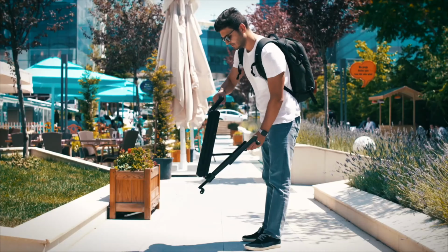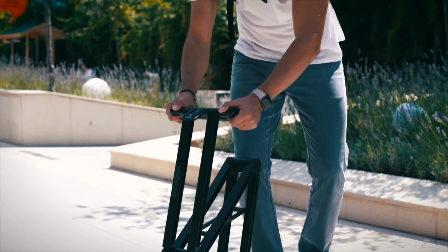So the StandPLUS is a studio stand designed to quickly move between different shots. Think of it like a tripod, but on steroids. And as a quick disclaimer, I did purchase this with my own money. This is not a partnership with Edelkrone.